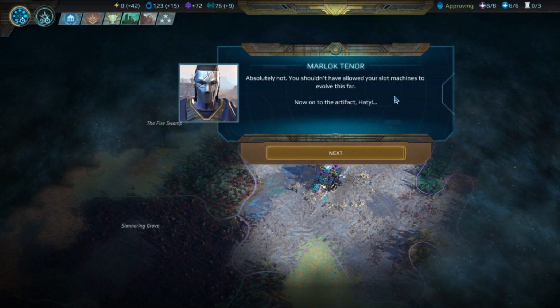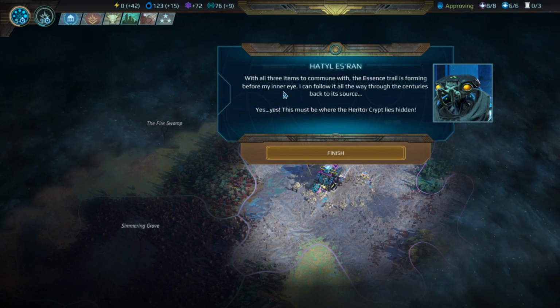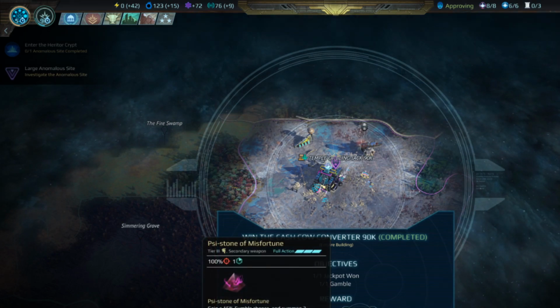Now onto the artifact, Hatyl. With all three items to commune with, the essence trail is forming before my inner eye. I can follow it all the way through the centuries back to its source. Yes, this must be where the Heritor crypt lies, hidden. Objective completed. Marvelous, and I'm at 3 Whisper Discord.